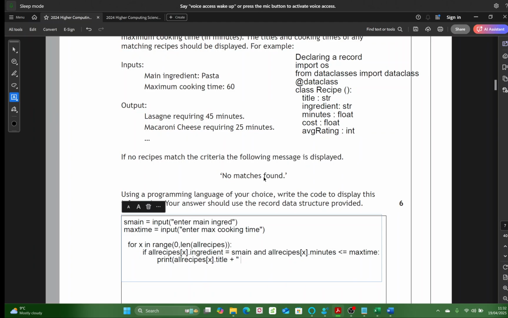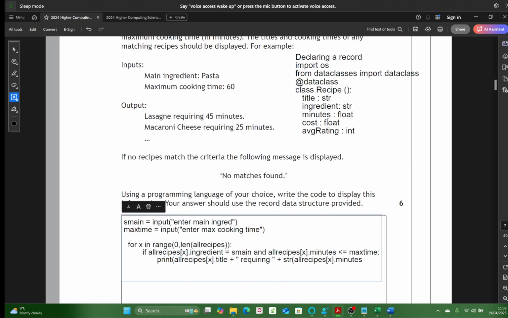Actually we're supposed to say requiring. If you have a look there, title requiring plus. Now we have to convert our actual cooking time from the array of records, which is minutes.